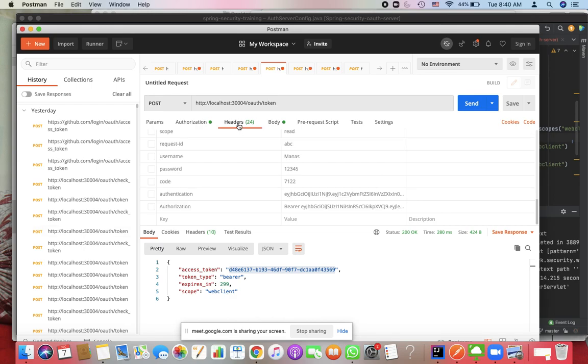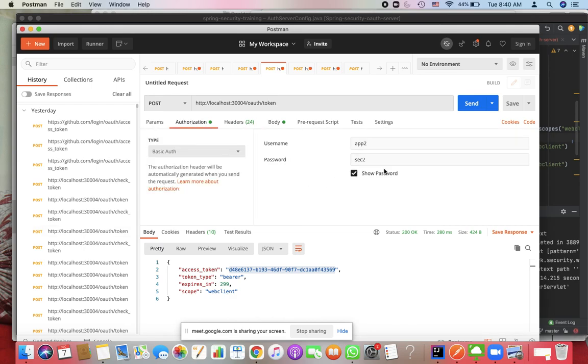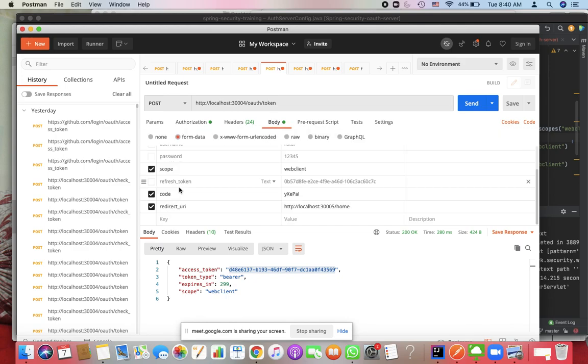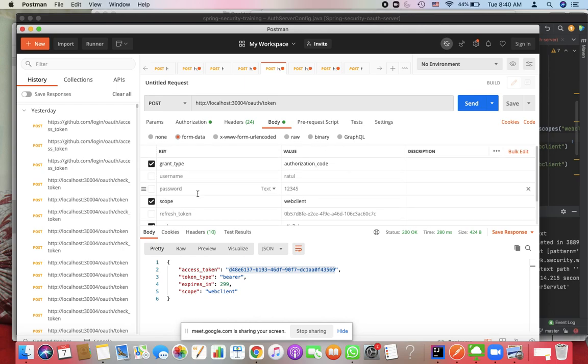If you can see, in this authorization we need to use again the app2 sec2, and in the body, instead of the user details, I need to use the code and redirect URI. Okay, whatever I registered inside the auth server. So if I give it, it will give me one.